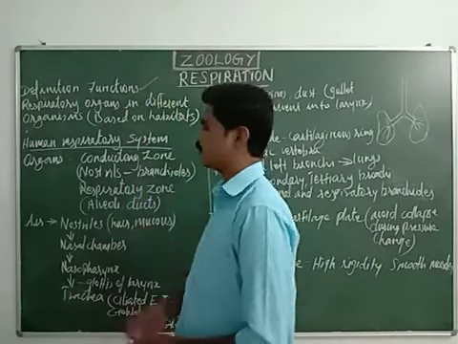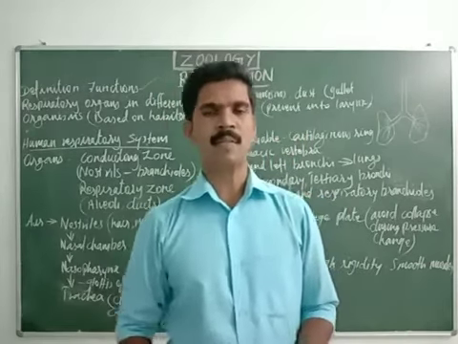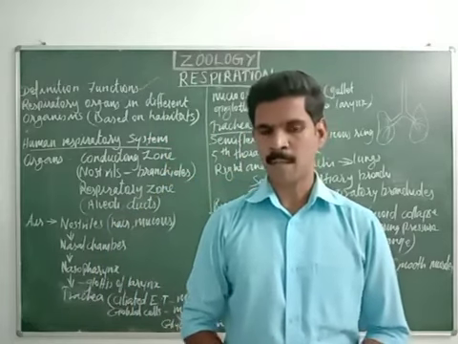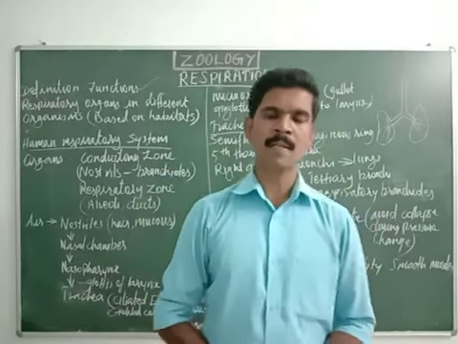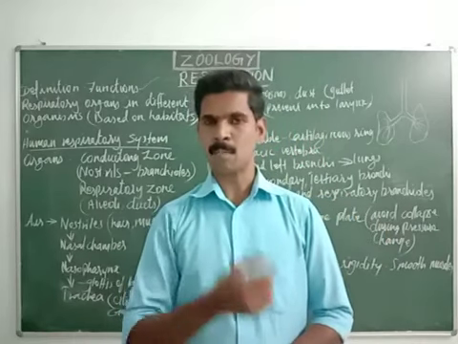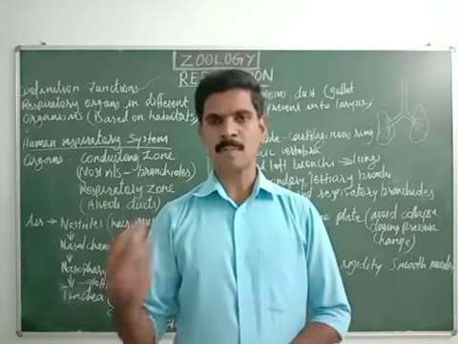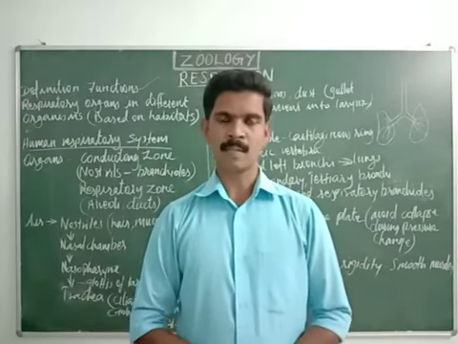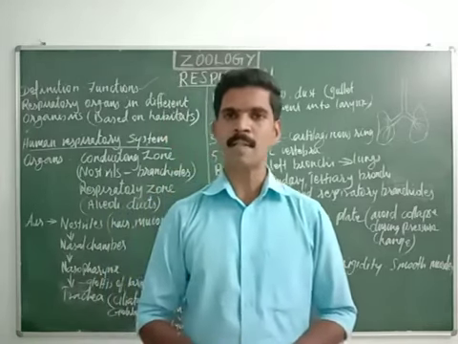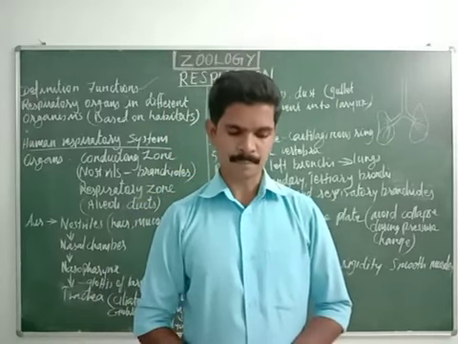Then we are going to study the functions of our respiratory system. Our respiratory system performs many functions inside our body, so now we will study these functions one by one. The first function is exchanging carbon dioxide and oxygen between the outer environment and blood. Blood carries the carbon dioxide and oxygen to the cells, and from the cells to the lungs. This is the first function of the respiratory system.